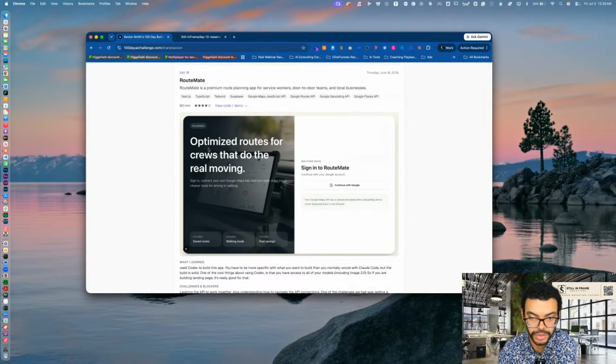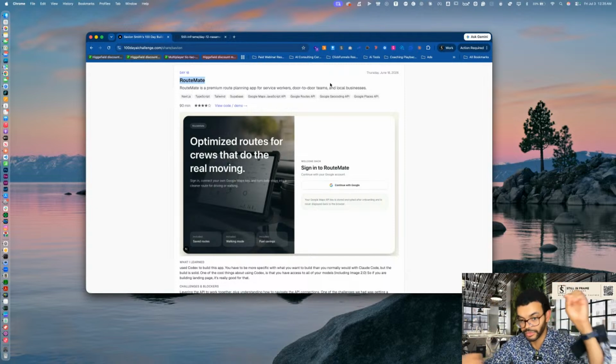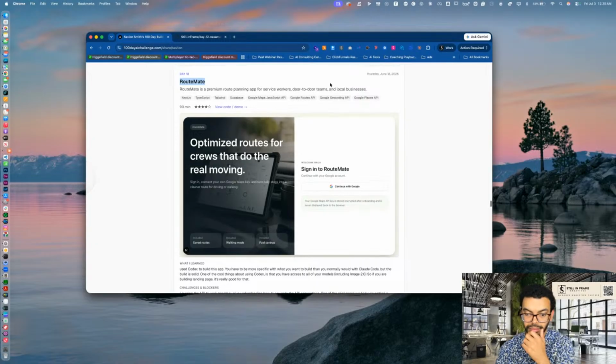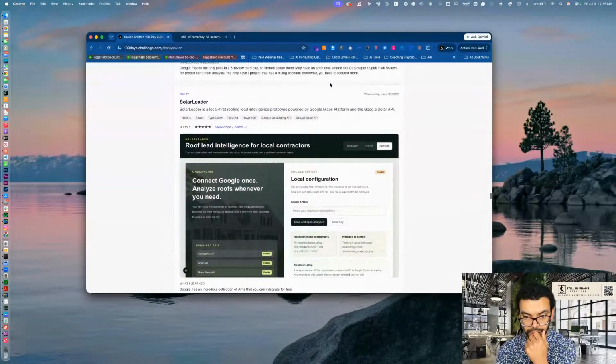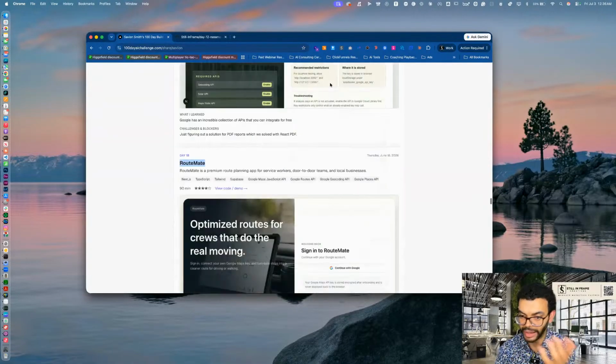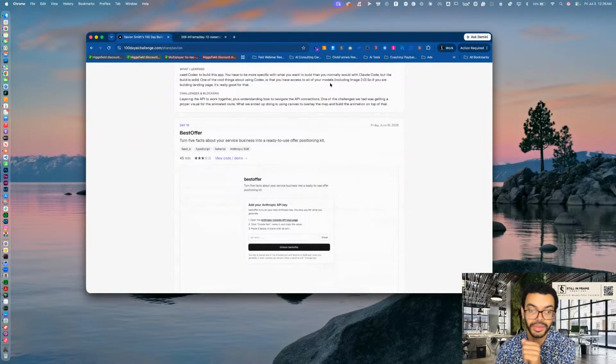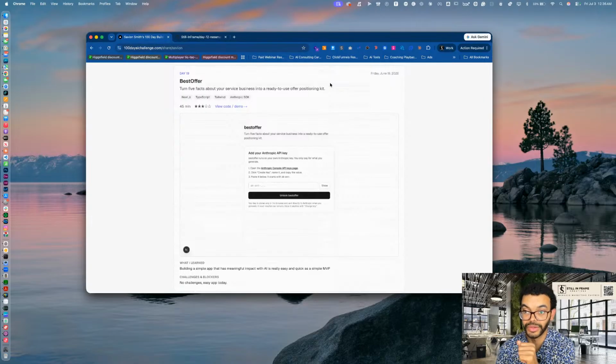There's a bunch of stuff here. There's about 31. This is really good for truck crews, right? It's called Route Mate. It allows you to put in all of your routes for the day, and it allows you to optimize that route to be able to save you on fuel costs and effort, and makes you a lot more efficient as well. This uses Google APIs. That's a really cool API set right there. You guys really should pay attention to it if you want to build some really cool apps. Integrating data that already exists is a lot easier than just popping it in from scratch.